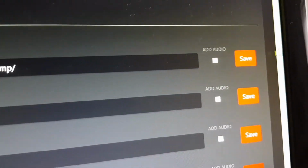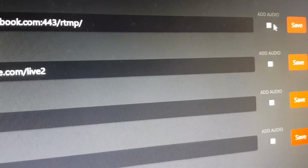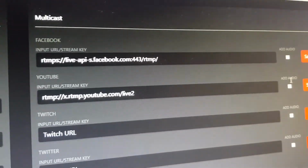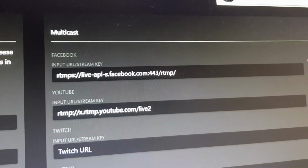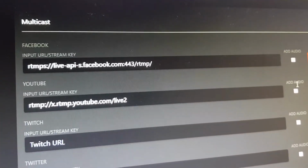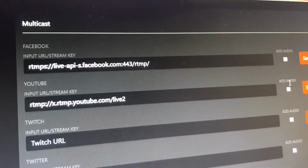Now, what's most important is that you click save. Now you can either tick add audio, or you can leave it unticked. To be honest, I've chosen, and a few of the DJs I believe have chosen, to leave it unticked, because if you click add audio, it means it's playing over YouTube and over Facebook, and that is not something that we really want, just in case we do get cut off again. But to be honest, I am pretty sure we won't be sharing our actual stream over social media anyway.